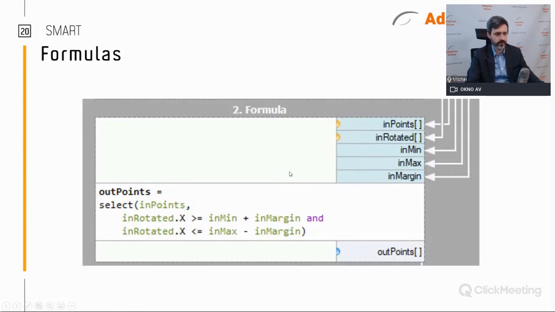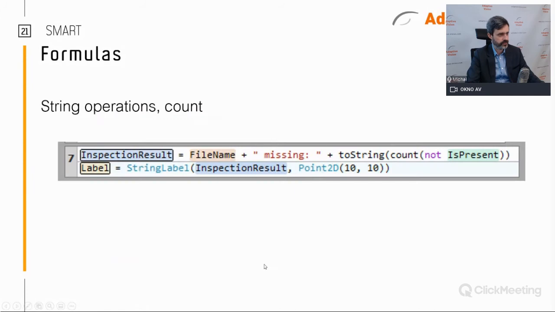I just randomly took some real life example, some more complicated conditions for selecting, detecting points on some conditions, can be done also like this. This is how it looks usually in more complex applications.